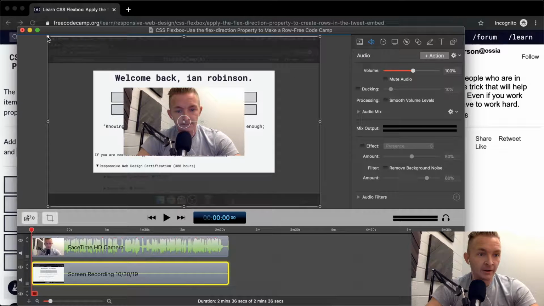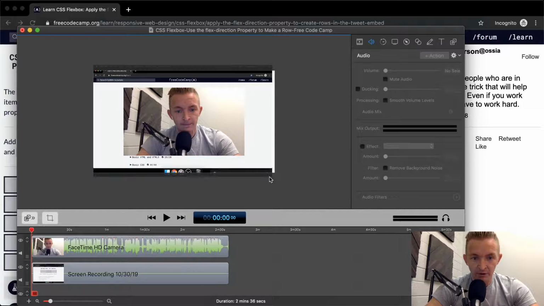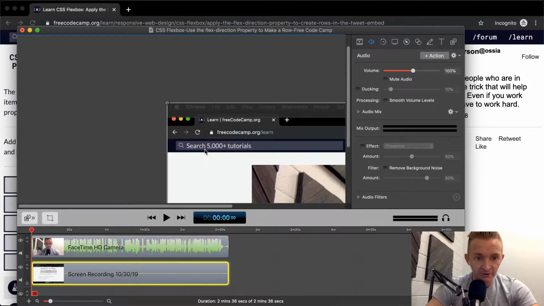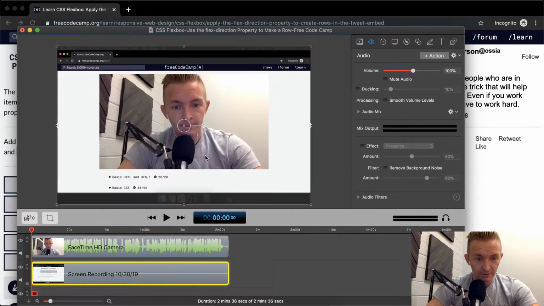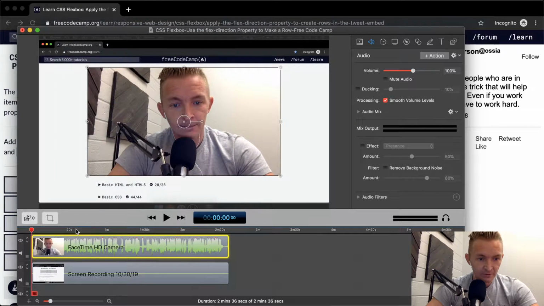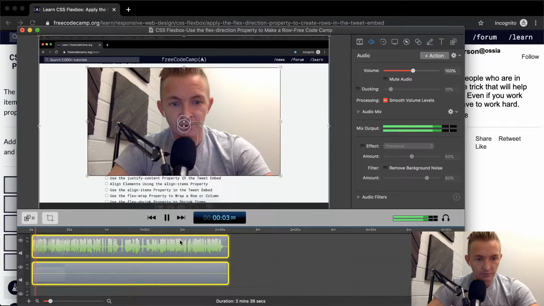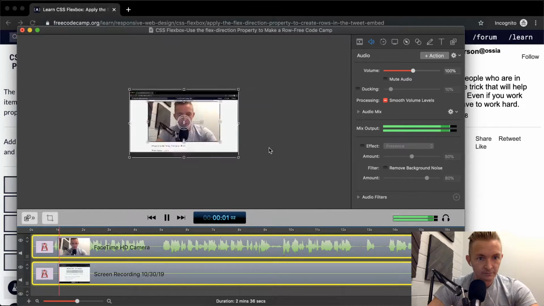And then I'm just sizing up the window. It would be awesome if there was a way to set ScreenFlow to do this for me automatically. I'm sure there is. I just haven't taken the time to figure it out. I just set the transition at the beginning.